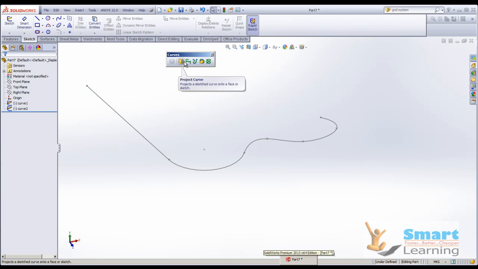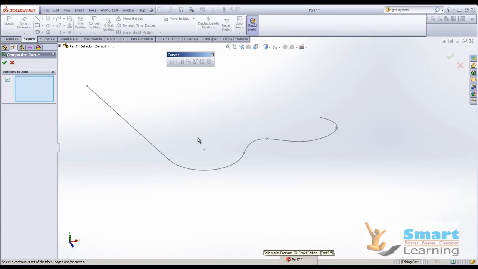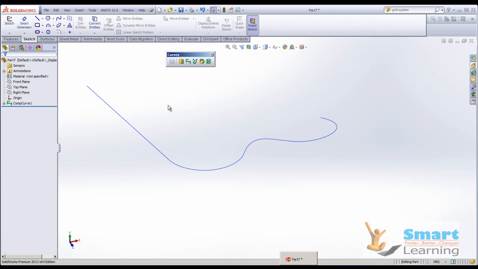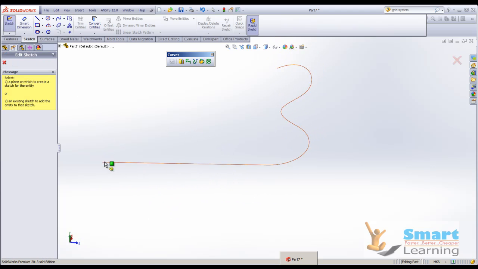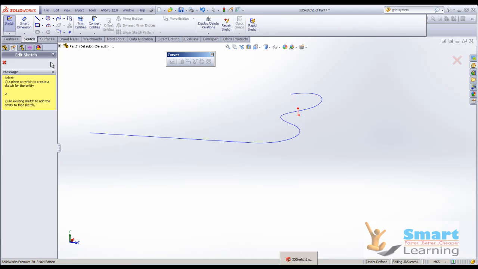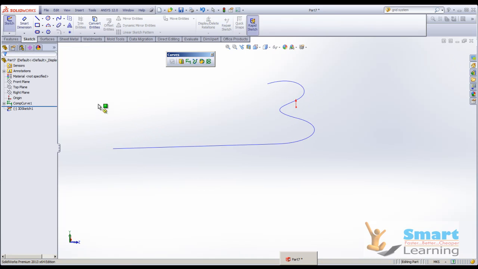You can go to the composite curve, select number 1 and number 2, and go for OK. Then they will now behave as a single curve and you can see the color change, and you can use this directly. You can go to sketch and select this particular curve, or you can define a point also, or a 3D sketch, and again you can create multiple curves and join them.